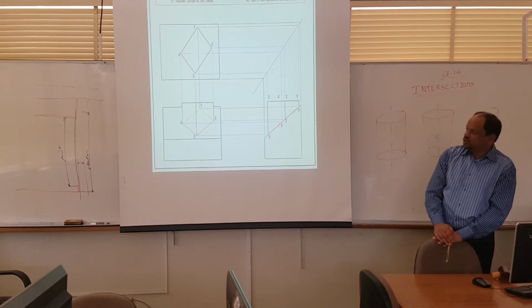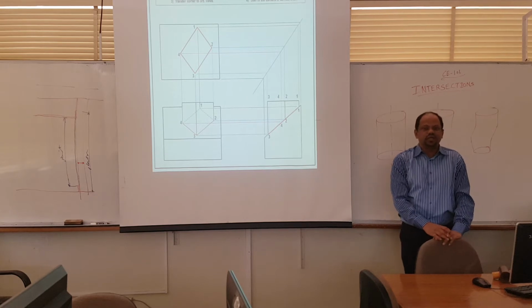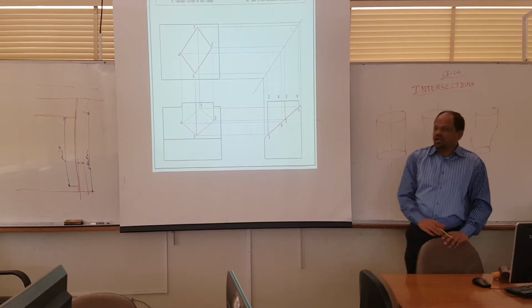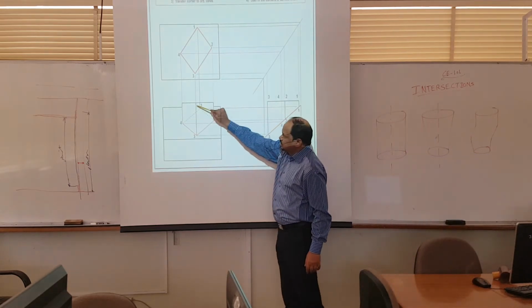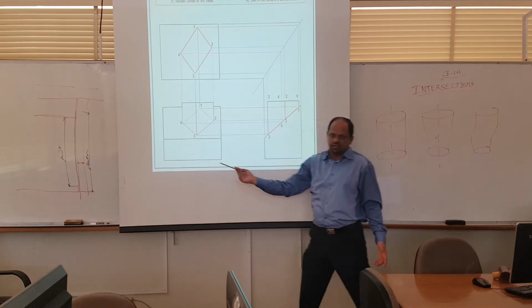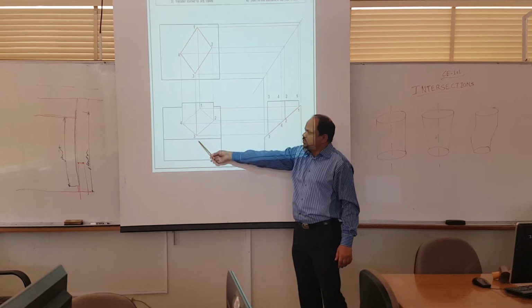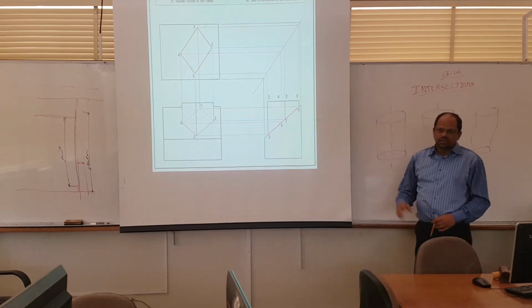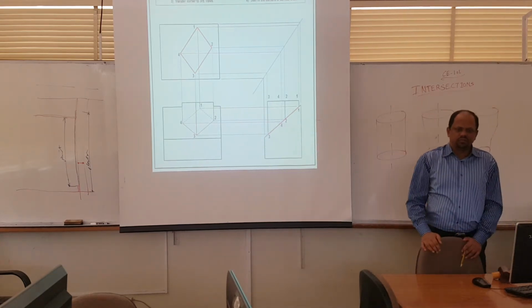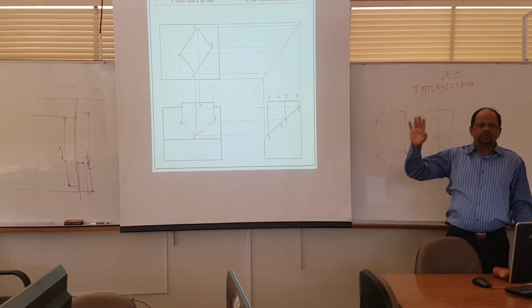Now, why is 2 to 1 and 4 to 1 hidden? Why do I make it a hidden line? Just 2. Can you see? And this 3 to 2 and 3 to 4 is because you are completing the front view. This is your line of sight. So corner number 3 is visible too. Isn't it? So the other corner 2 is hidden. Very simple. Isn't it? Now this is for the straight line.